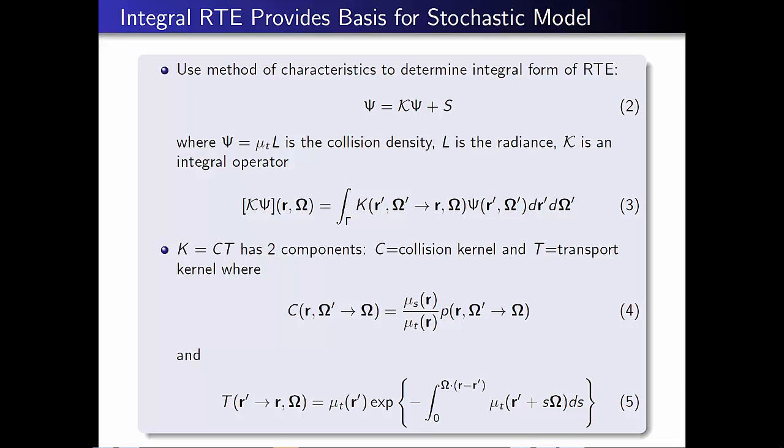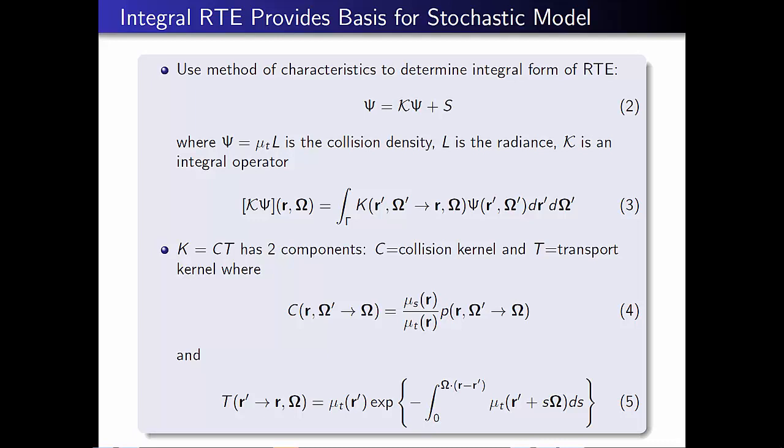And the collision kernel describes, at a location r in space, how the first component is whether you scatter or absorb. Mu s over mu t is the probability of scattering, because mu s plus mu a equals mu t. Mu a over mu t is the probability of absorption. So this describes the probability at a location r whether you're going to scatter on or be absorbed. If you scatter on, then P describes the angular deflection from omega prime to omega. And keep in mind that omega has two angles in it.